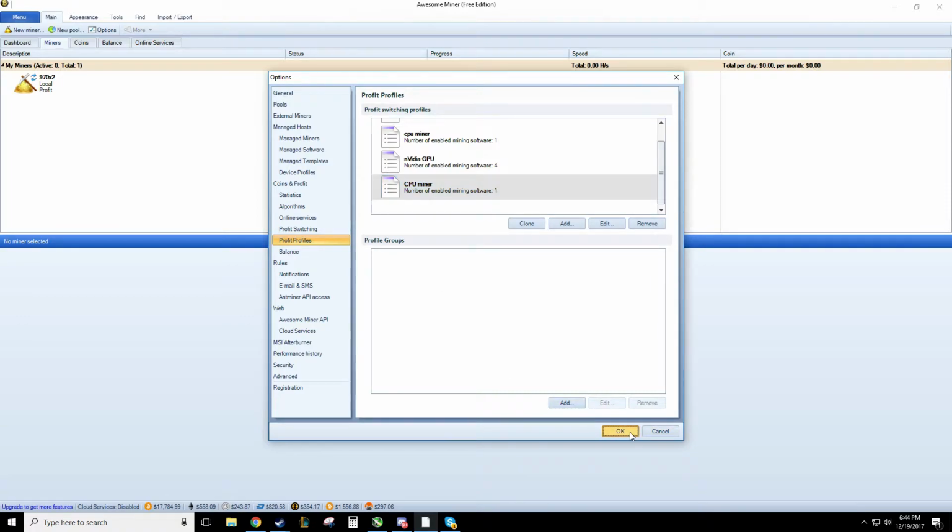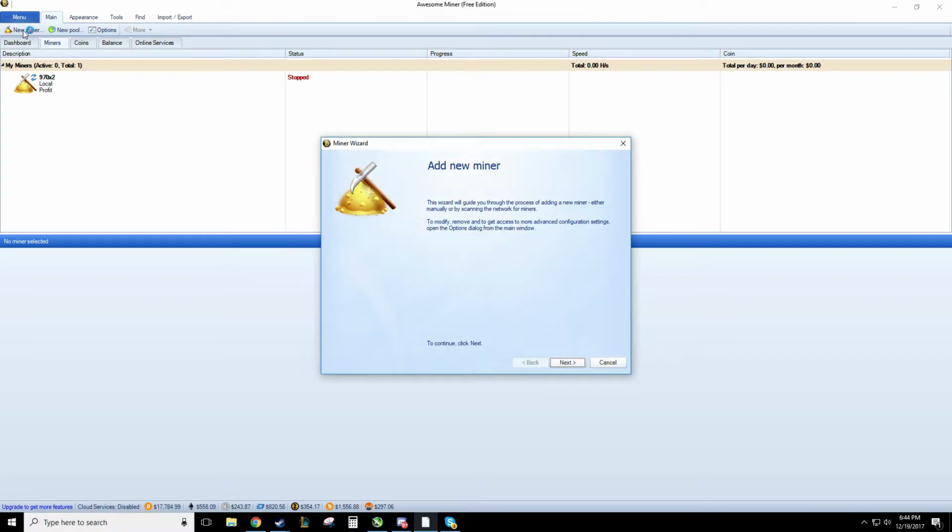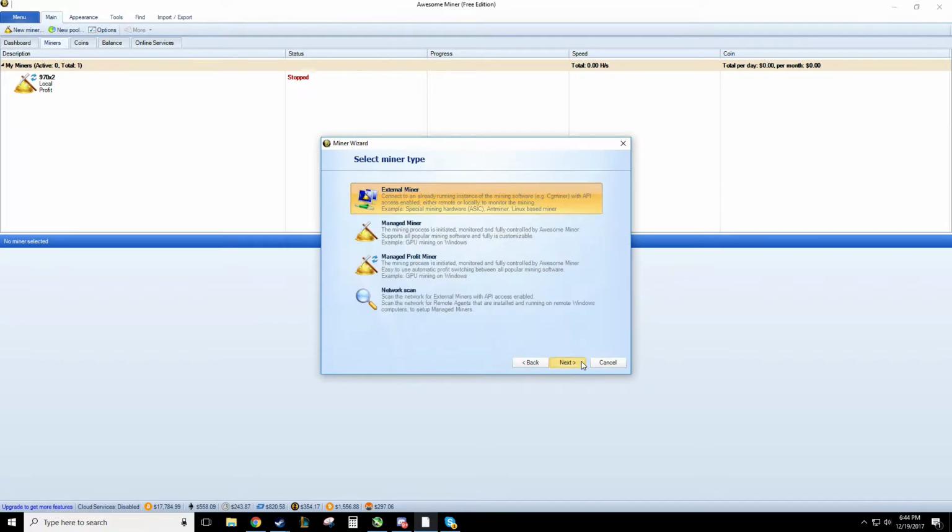And we'll click OK here, and we'll go to new miner. Click next. External miner is what you want to use if you're running a different mining program than what Awesome Miner uses. You can have Awesome Miner manage that program.